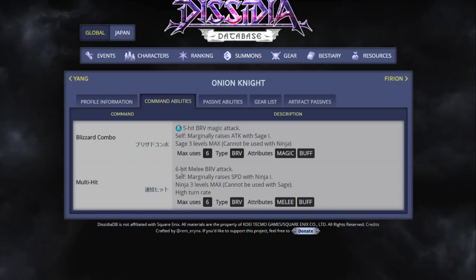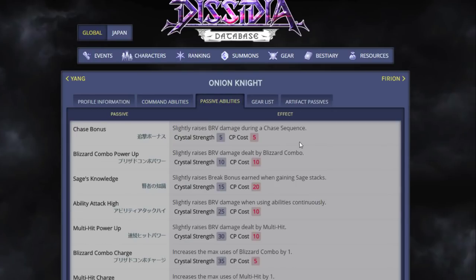He doesn't have anything too special though. He only has these buffs, and he's got the ice magic attack there. He doesn't have Brave plus HP or AoE or anything, so he kind of lacks there, unfortunately.